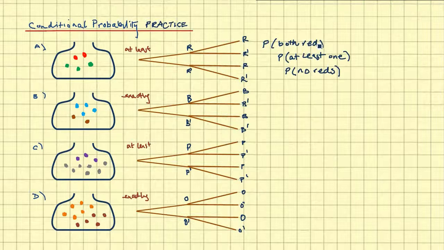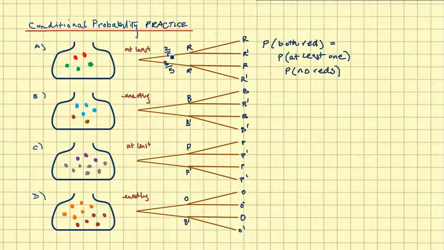Okay, so the probability that they're both red. Well, first of all, we've got to fill in our tree diagram. So we start with our first draw, which is the first fork, if you like, of our probability tree diagram. And there are 2 out of 5 total possibilities. So 2 out of 5 then. That means there are 3 out of 5 possibilities that we won't pick red. So 3 out of 5 that we won't pick red.